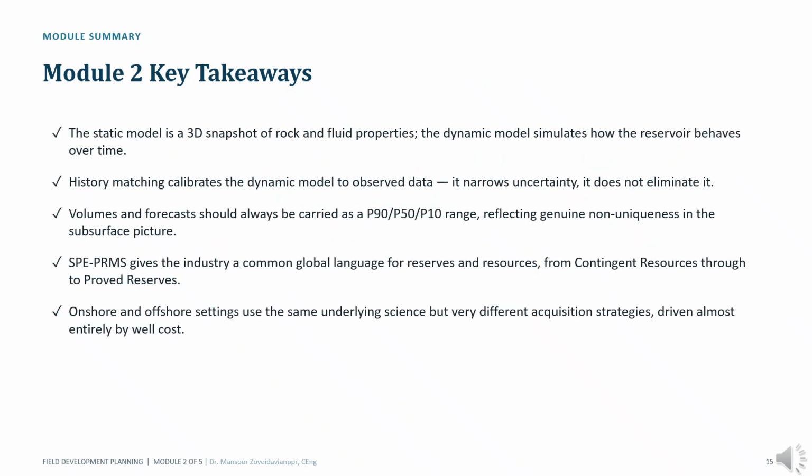The main points from this module are straightforward. The static model describes the reservoir at a point in time. The dynamic model simulates reservoir behavior through time. History matching calibrates models against observed data, but it does not eliminate uncertainty. P90, P50, and P10 ranges are essential because multiple subsurface models can often explain the same data. SPE-PRMS provides the industry's common framework for reserves and resources classification. Finally, onshore and offshore developments rely on the same scientific principles but use very different data acquisition strategies because of their fundamentally different cost structures.